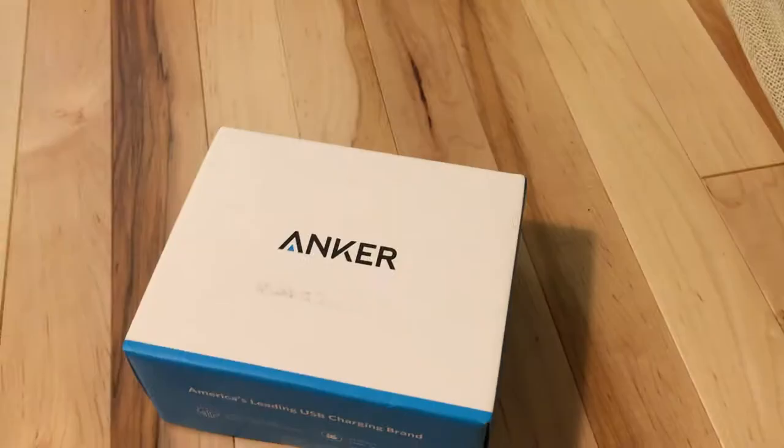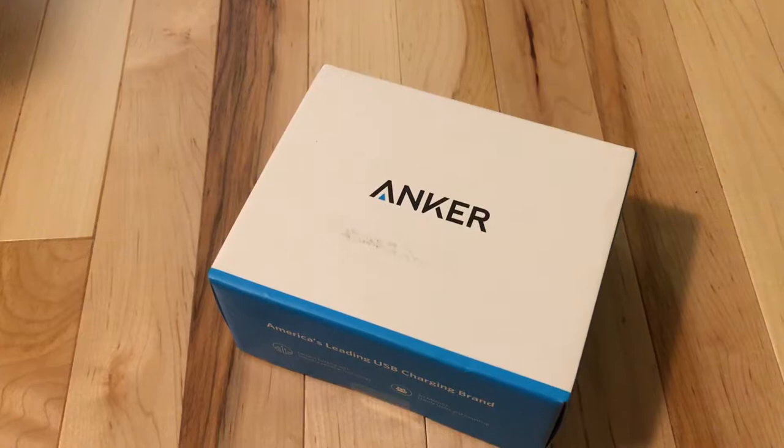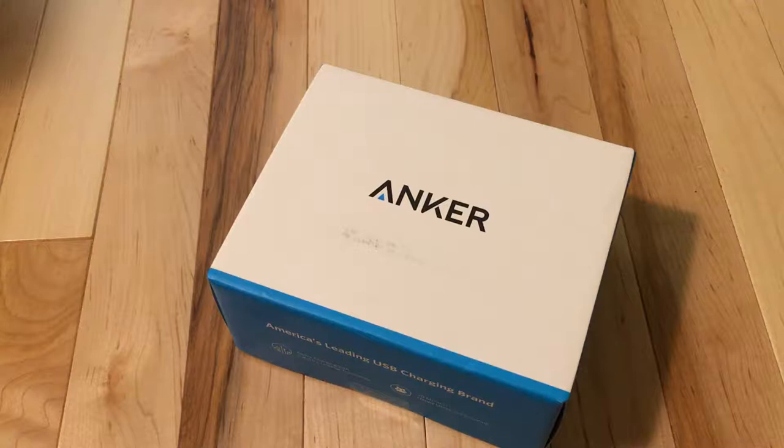Just got this in. I purchased it so that I can use it with my VR. I'm going to see if it actually works with the VR. I have the Oculus first version, and I'm using my laptop.